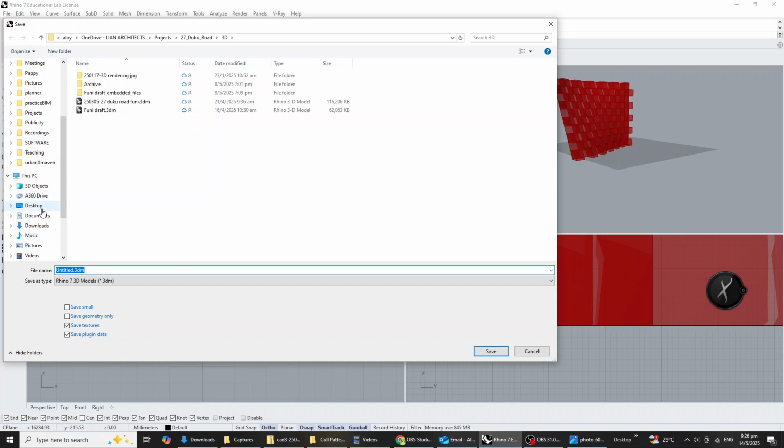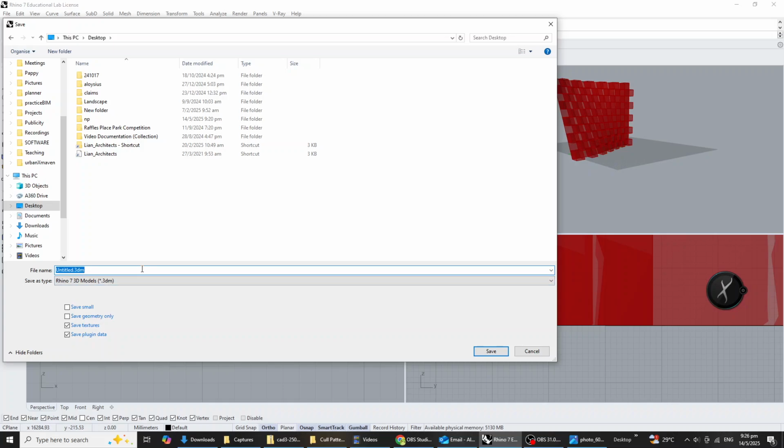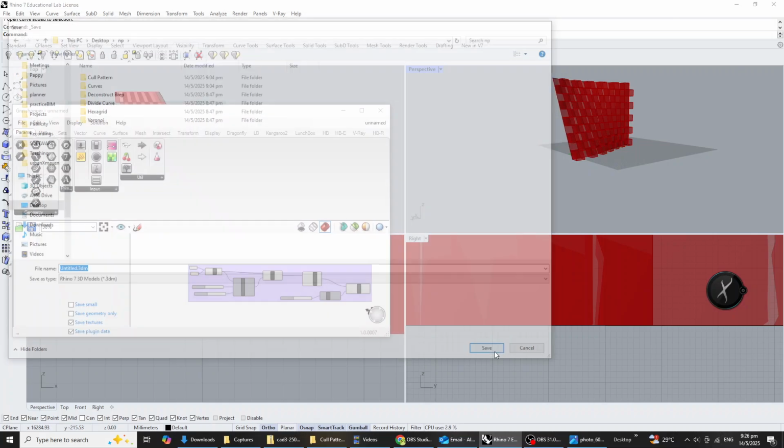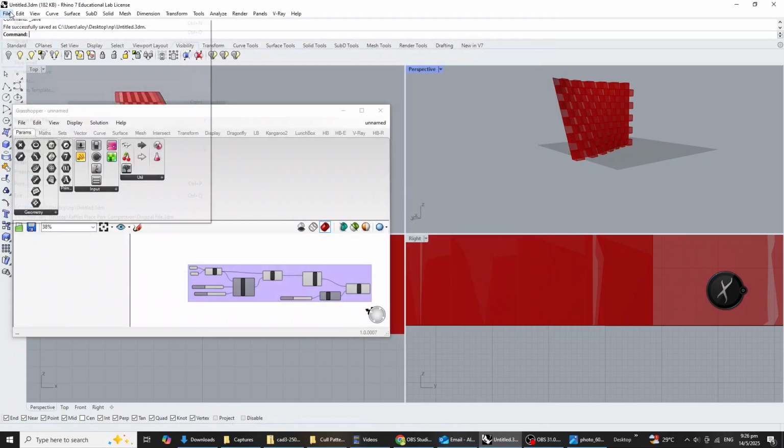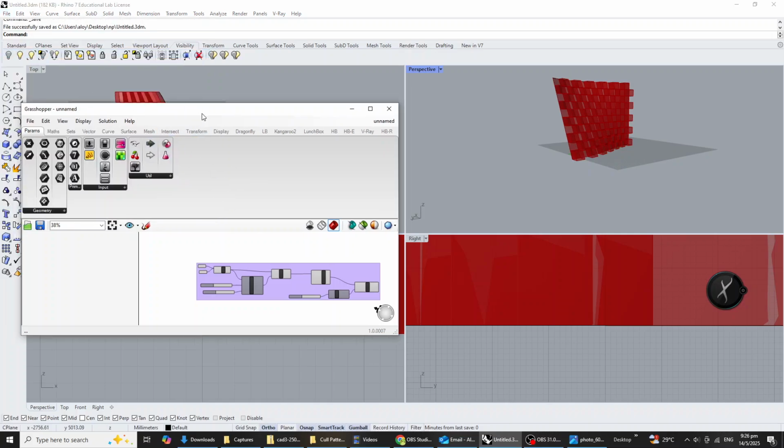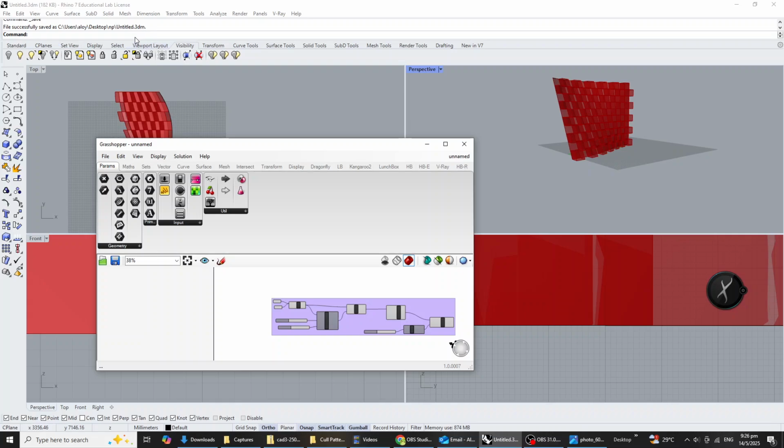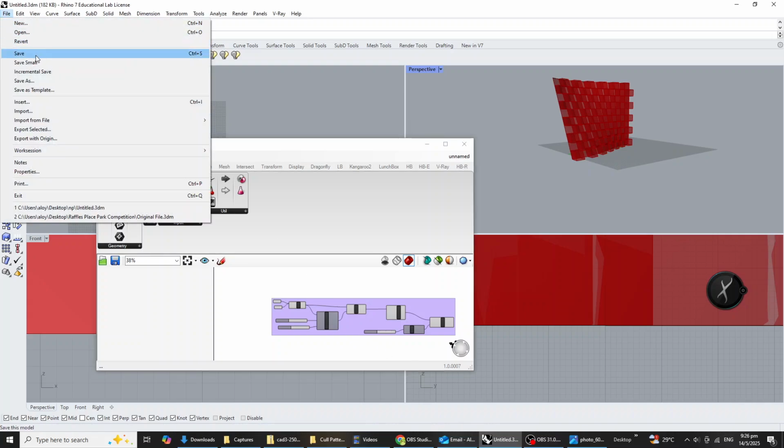Okay, let's just go to desktop. Same thing here. Save my Rhino file. Okay, then let me save it with a proper name.